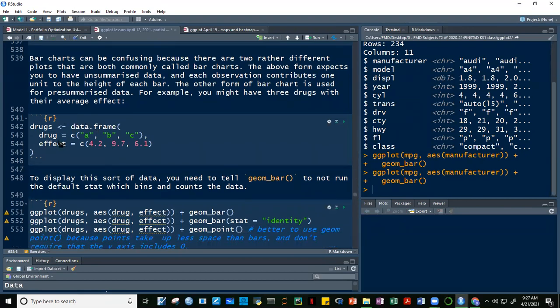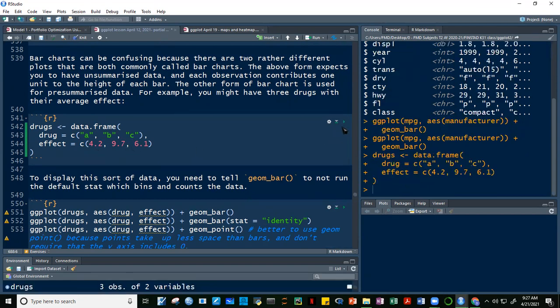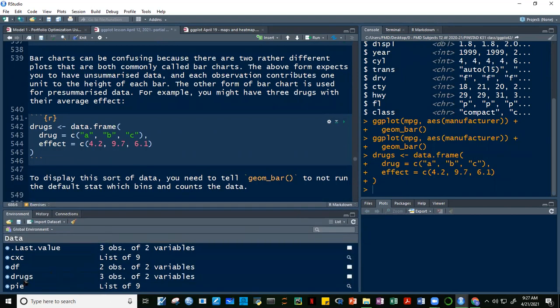Now what if you have data that has a corresponding count already associated with it? For example, here we create this data frame drugs, and it consists of the variable drug, A, B, C, and effect, 4.2, 9.7, and 6.1. So let's run this. Okay, so we now have our drugs dataset.